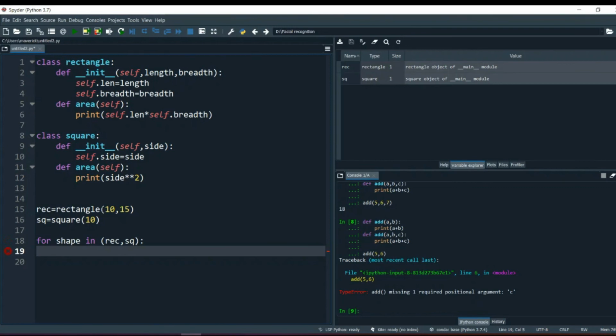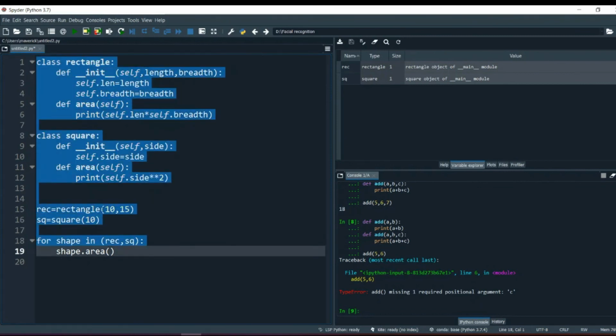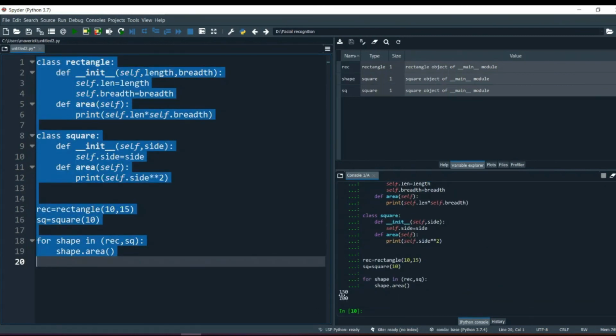Now we can say shape.area, and here it's self.side. Now if we run this code, let's see what happens. It gives us the output of both of them, 150 and 100.